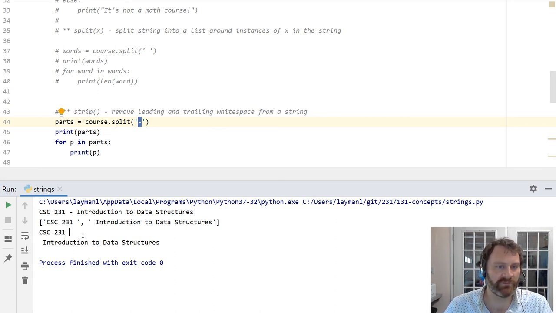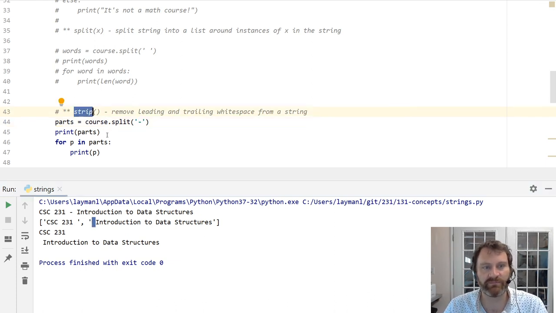Maybe I want to get rid of that. Maybe I want to clean it up. Usually when you're processing strings and data, you do not care about leading and trailing white spaces. You've got to get rid of it. But it tends to show up, especially when you're reading from, say, a file. And I'm going to be giving you throughout the semester big files of data. And it's going to be string data, lines of string data. And you have to read it in, put them into lists, and do things to them. Well, you want to get rid of the leading and the trailing white spaces, because if you're going to be comparing things, you don't care about those usually. There's an easy way to get rid of them, okay? And that's to use this strip function.